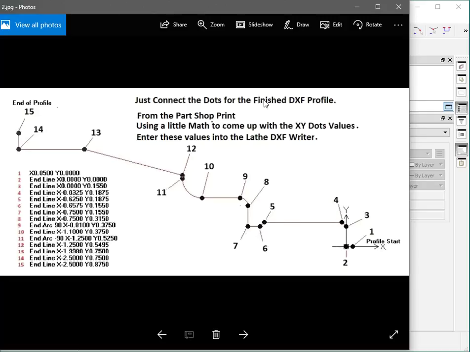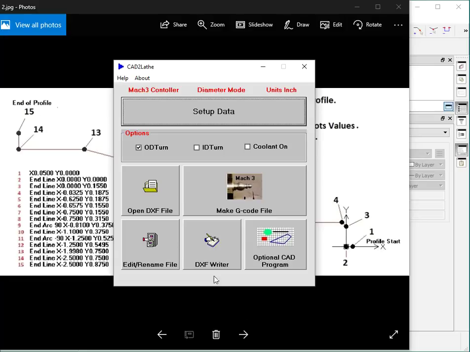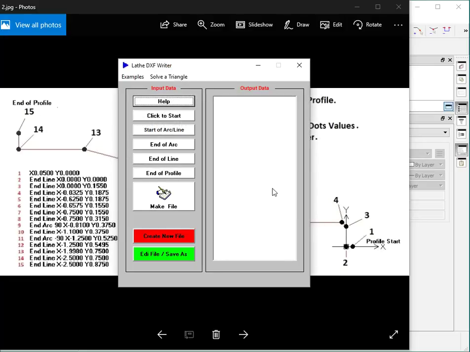CAD2Lathe does draw in the upper left-hand quadrant, which is plus on Y and minus on X. And then CAD2Lathe converts that X and Y to the X and Z of the G-code. So we would enter all that into the DXF writer like this. That would look like this.